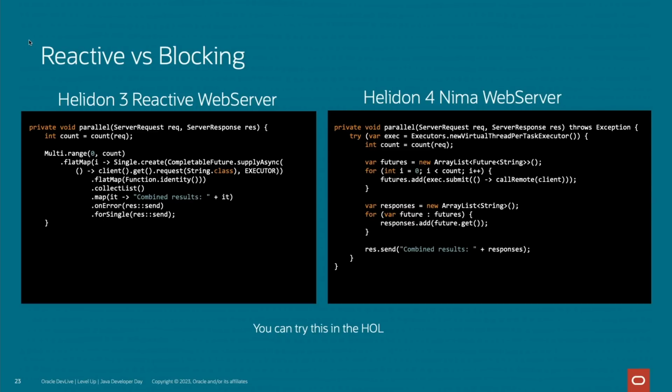These two handlers do the exact same thing. They get a request. The request contains a parameter for a count. And then the handler fans out and makes count, say 5, HTTP requests in parallel to, say, a remote service.